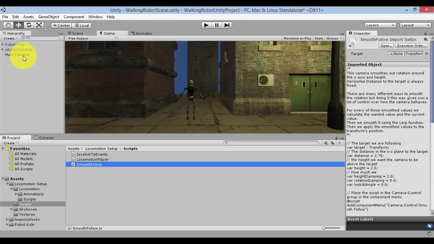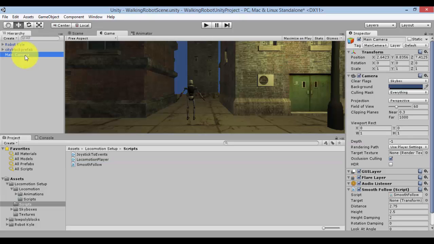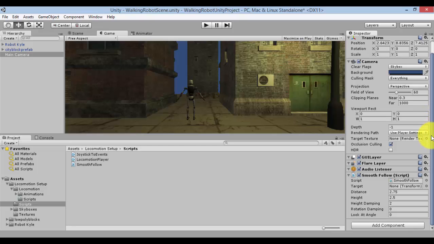Now when we click on the main camera, we see the Smooth Follow script in the inspector. We need to set the target so that the camera knows what to follow. We drag Robot Kyle onto the target. Let's run the game again.